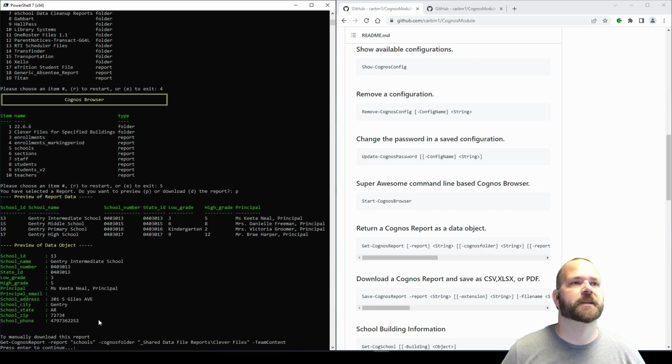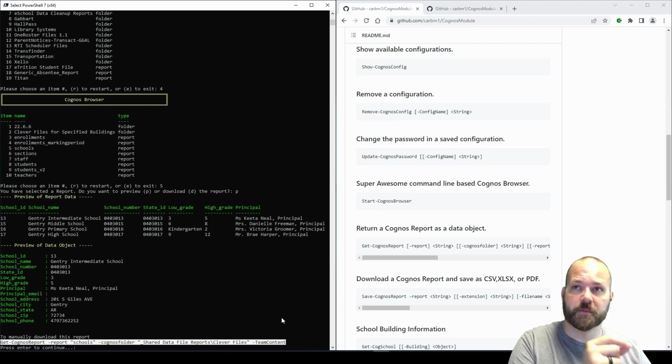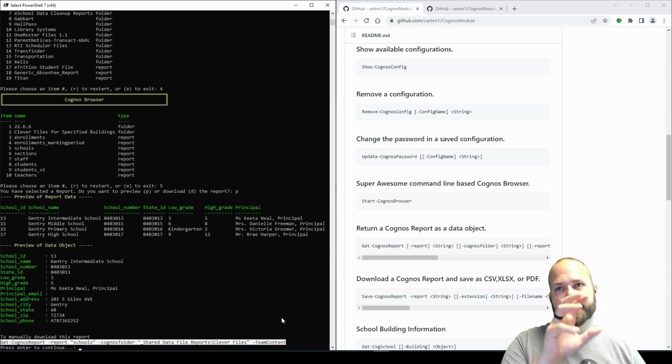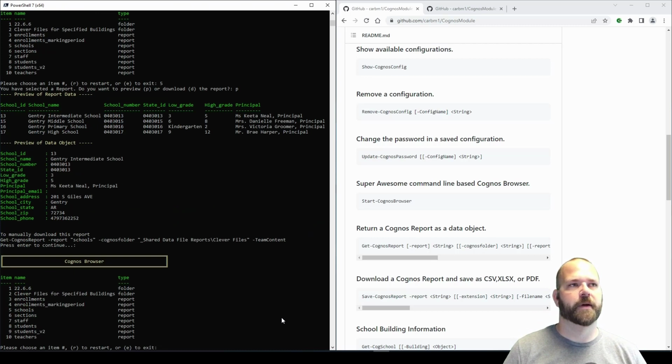Down here I'm specifically telling you how to run this yourself. So if you want to write your own script, these would be the commands that you would type in there to pull this data in the exact same way. I'm going to hit enter, which will take me right back here.